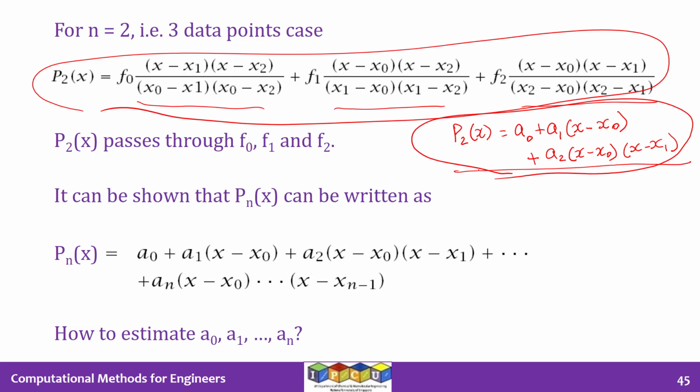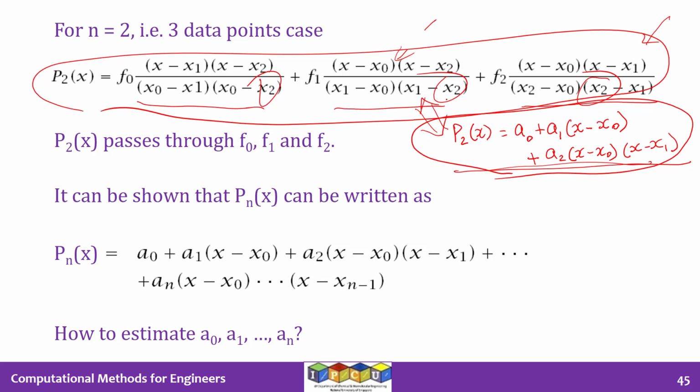In fact, if you have time, pick up a pencil and paper and expand these terms that you see on the right hand side of p2 of x. You would be able to put it into this particular form. Do not be worried that x2 is not showing up here, whereas it is showing here, right? You see x2 in many places here. x2 will actually feature in a0, a1 and a2, somewhere there. x2 will appear. So there is a strong equivalence between these two representations of the second order polynomial.